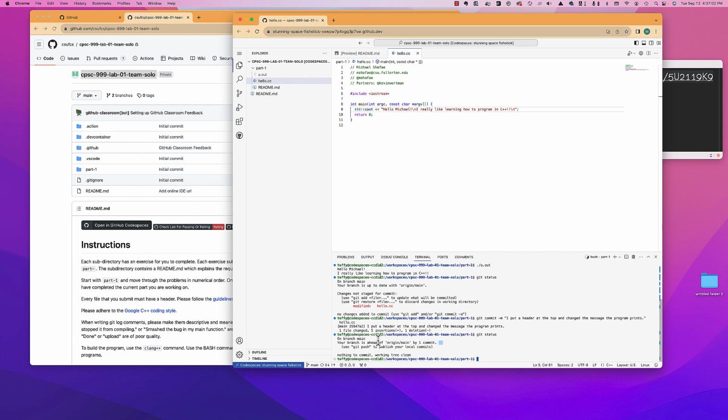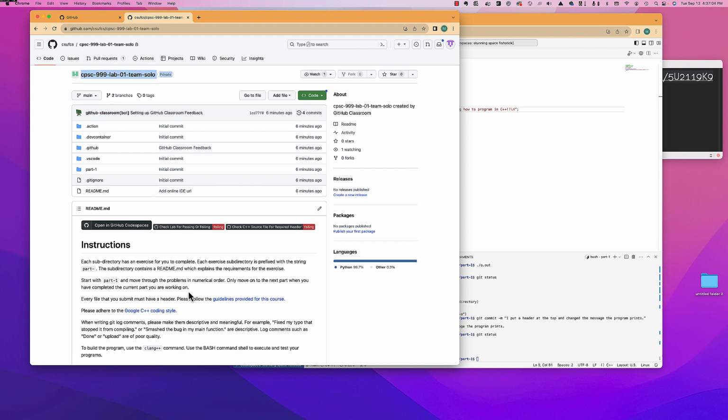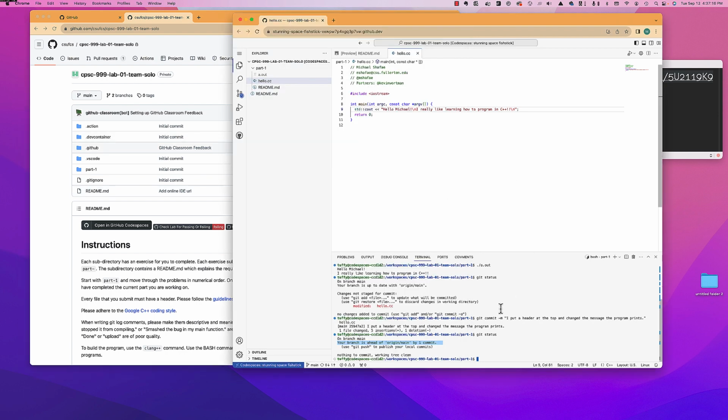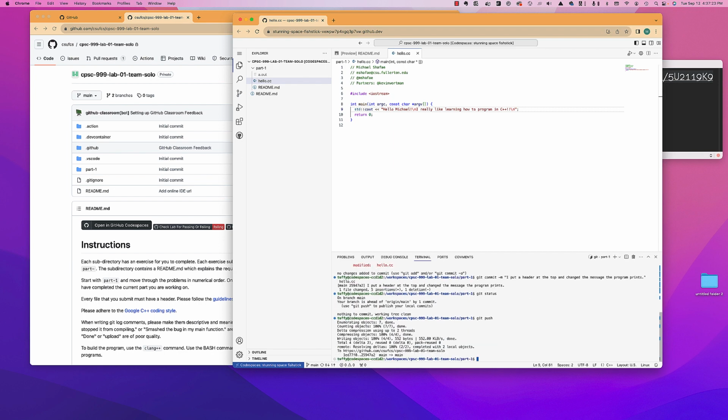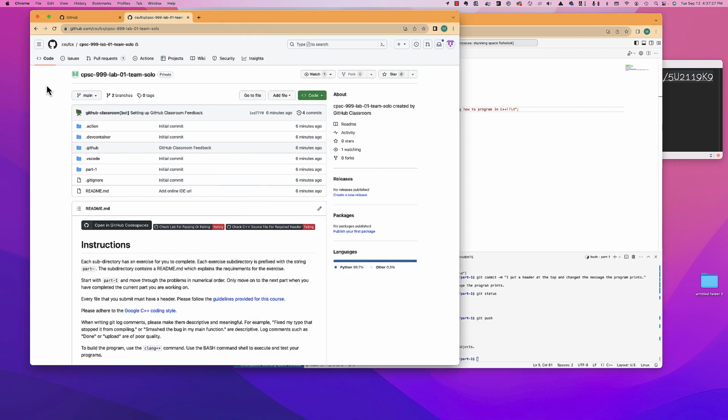So over here in this window, if I refresh this, nothing's changed. You can see that the comments here still say initial commit or something else like that. But it doesn't have the commit that I just made because I haven't pushed it. So going back down here, I do the final step and I push the code back to GitHub. Coming back to this window right here, refresh it. You can see my comment shows up right there.